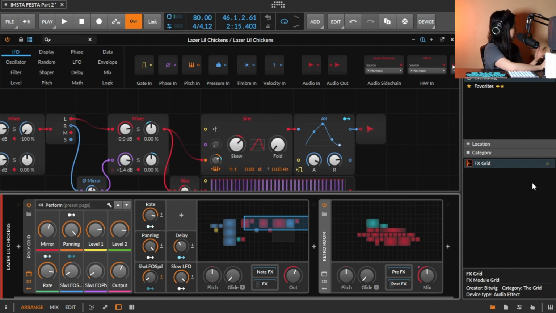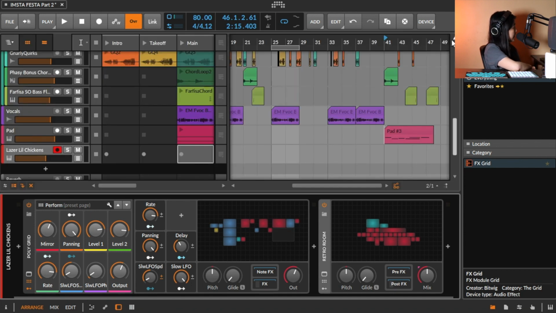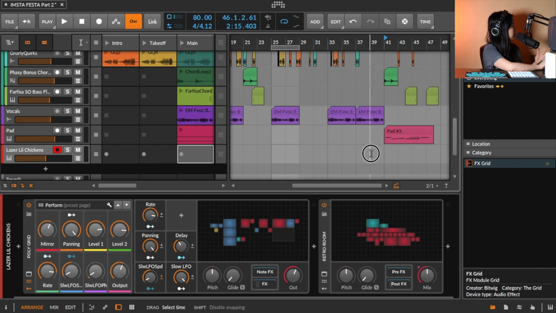So if I'm done editing the sound I currently have, let's get down to some recording. I'm going to close the grid for now by clicking on the X at the top right over here. And let's record in some effects into the end of my arrangement. So we'll start around maybe bar 39, and let's press record.